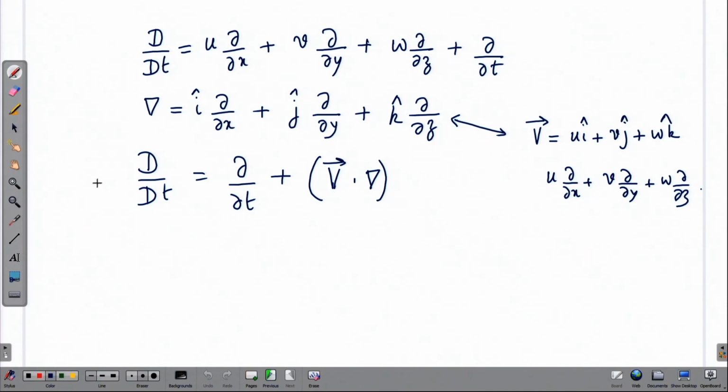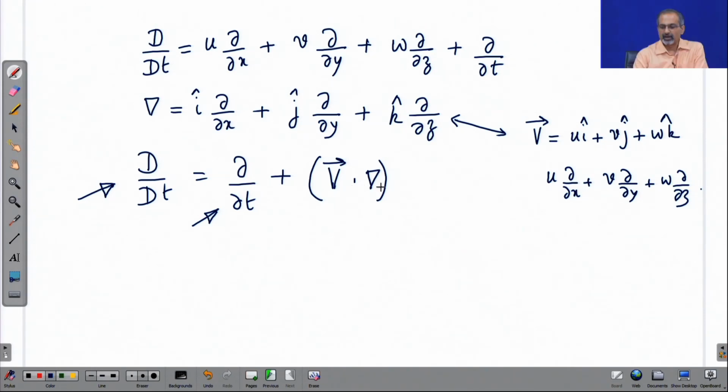So, we will keep the substantial derivative operator in front of us, so that we can remember what it means. It takes care of the local time derivative of the dependent variable, plus it is the v dot del which will apply on the variable that is of interest to us. So, remembering that, let us try to see how the substantial derivative can be incorporated into the mass conservation equation, that is continuity equation.